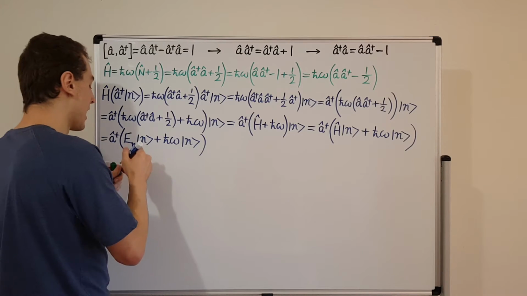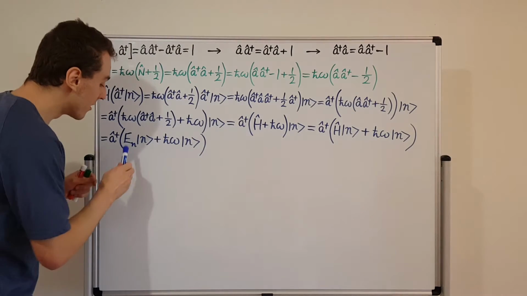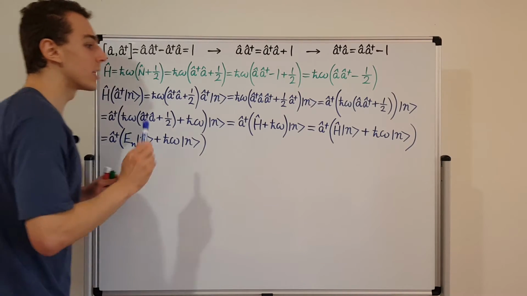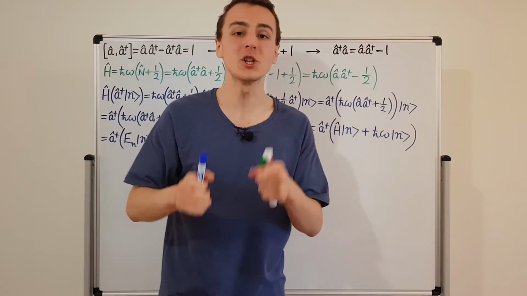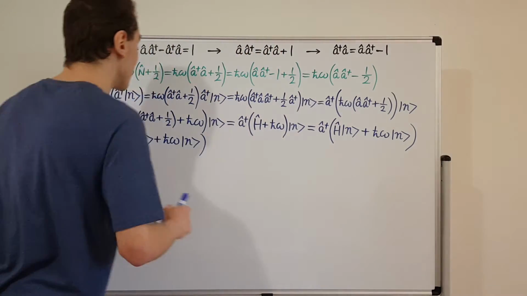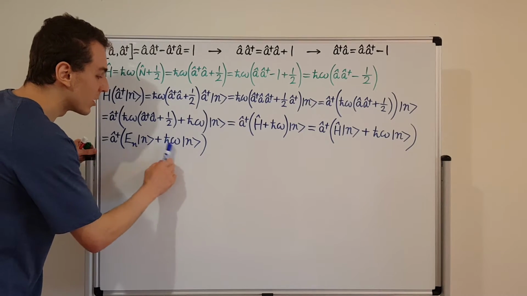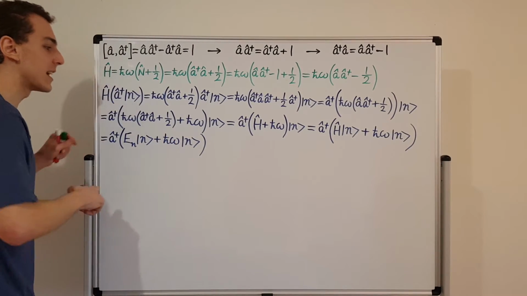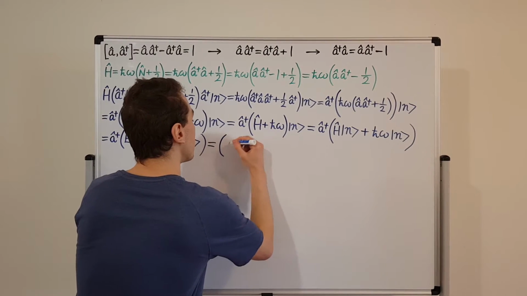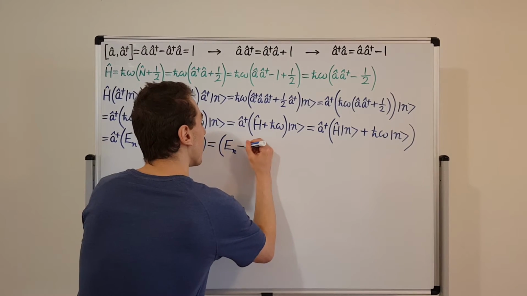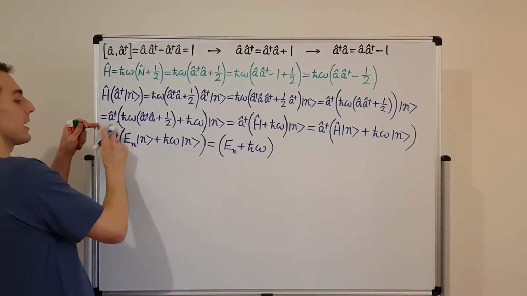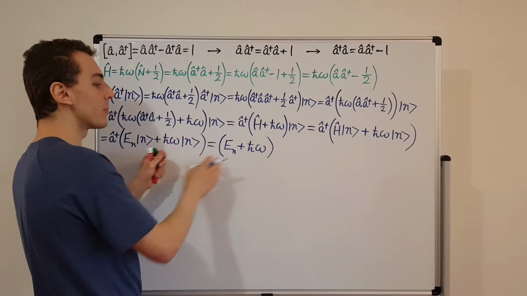We have an eigenvalue. And furthermore, this has to be a real value, right? This eigenvalue has to be real because the Hamiltonian operator is Hermitian, and Hermitian operators have real eigenvalues. So these guys are both real numbers that we can factor out. We can group them together, and that's going to give us this grouping. We're going to have E sub n plus h bar omega, and all of that is going to be multiplying this a dagger, right? We can swap the order because this is a constant.